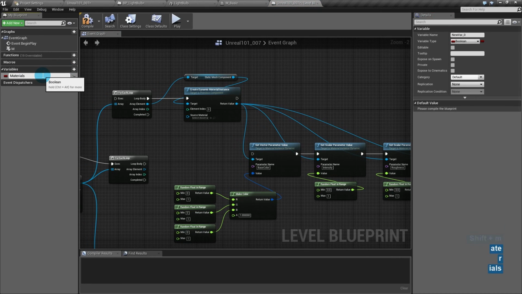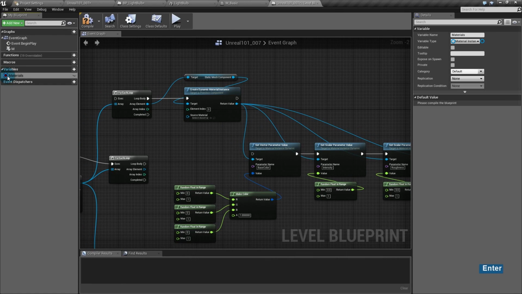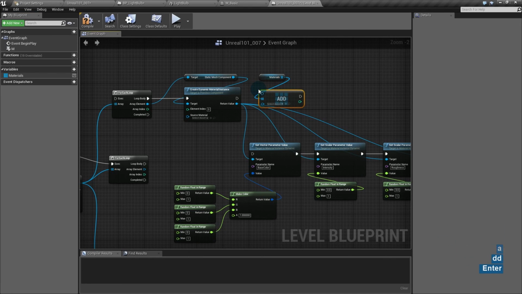So materials, dynamic, material instance dynamic reference, and this will be an array. I'm using Unreal 4.15, and to create a simple array you have to select this from the drop-down. If you're using 4.14 or older, you just activate the array button here. So I'll get my array and add the variable.